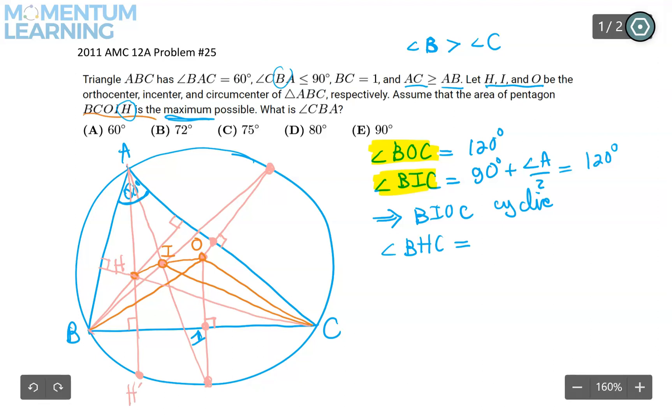Well, the last angle I want to chase is BHC. By the way, there's a lot of Olympiad problems with this configuration, BAC being 60 degrees. There's this really useful trick that the point H, if you reflect across BC, it will fall directly onto the circumcircle of triangle BAC. So if you call this point H prime, H prime is the reflection of H across BC. Well, if that's the case, then obviously, I'm leaving the proof to you guys. If that's the case, then obviously triangle BHC and BH prime C would be congruent triangles.